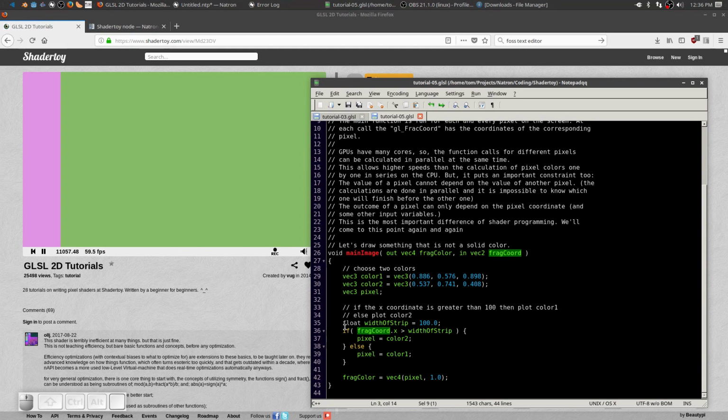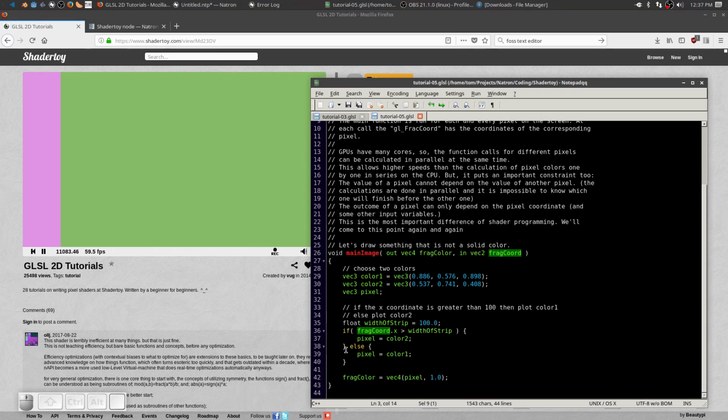Okay, so we're creating a variable here that's going to be the width of a strip, and we can see that here in the fact that this pink looks like it's about 100 pixels wide. Okay, so we're defining how wide that color 1 is going to be. I believe that's color 1, by defining the strip width.